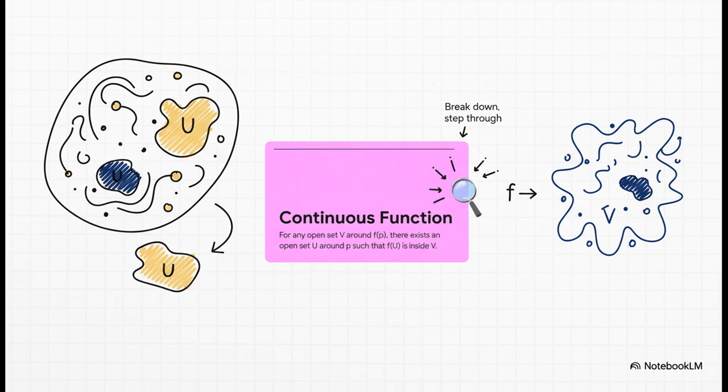Let's dive into this formal definition from Whyburn. Now, I know it looks a little dense, and you're probably thinking, wait a minute, I learned about continuity in calculus with limits and distances. Where are those? And this is the absolute genius of this definition. See, mathematicians realized that to really talk about the essence of shape, they needed a definition of continuity that didn't rely on measuring distance, one that would work on any abstract space. And this definition, using only open sets, is the incredibly powerful result of that search. So let's break it down.